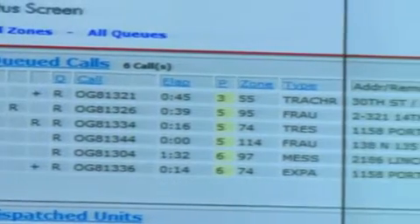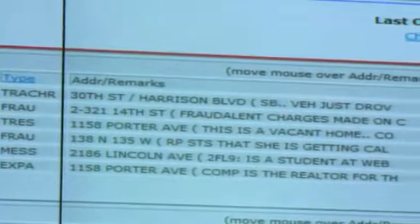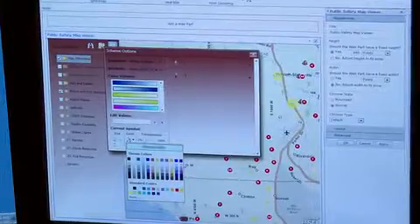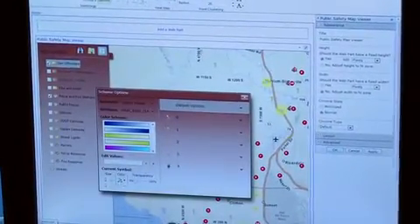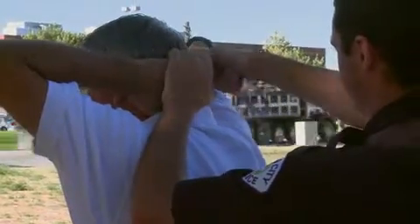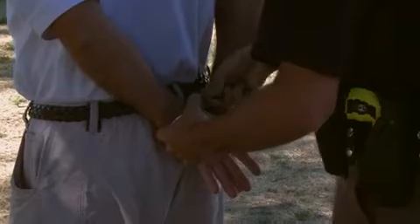I wanted to adapt this to what I needed to do in the RTCC. So it didn't really become a big financial issue — we just needed to take the information we already owned and make it presentable. We collected it for years and we're not using it. How silly is that? There are big numbers of silos of information that you collect every day that you do nothing with, but it's got a little tidbit of information in there to help you solve a crime.